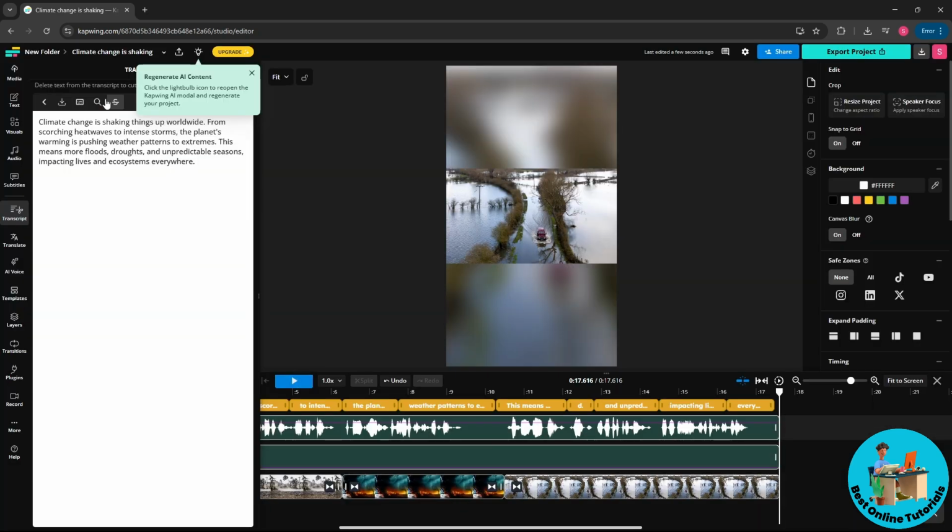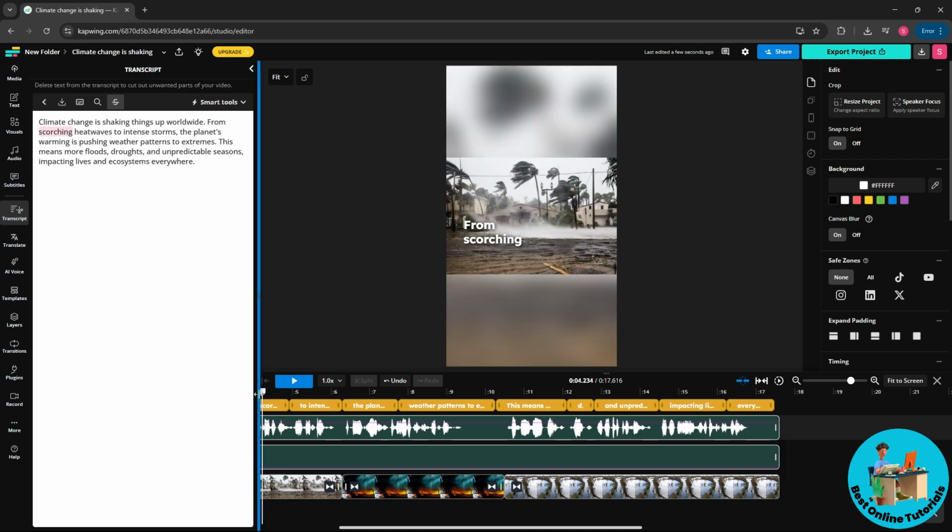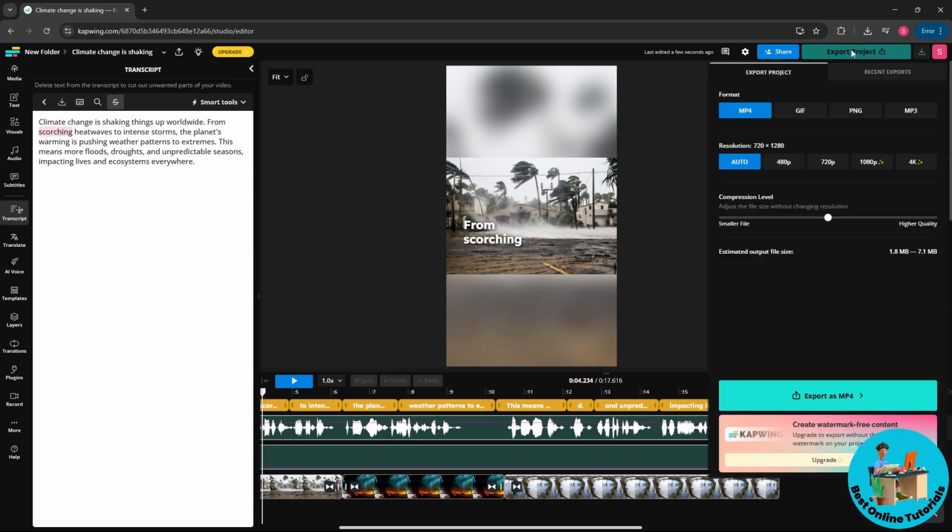As you can see, guys, that is great. And from here, pretty much it's like a small editor, which you could change some settings over here. And pretty much over here on the left side as well, multiple categories. And it's like CapCut, so it is easy to access. And once you are done, select export project over here, and you will have MP4.